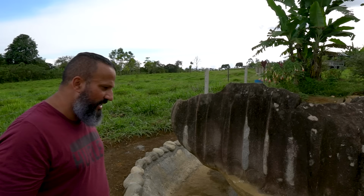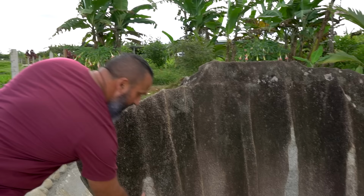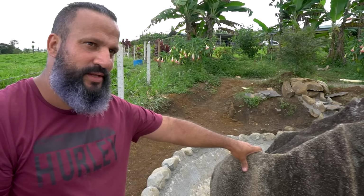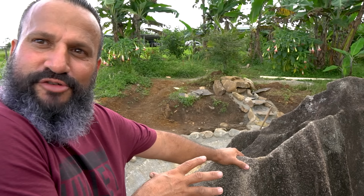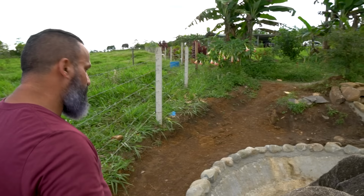But you know, I ended up building this one because of that rock. It was here. It's kind of an interesting rock. You can see all these carvings. I don't know how to call it. My grandfather, his dad, died last year. He was 106 years old, and he was half indigenous. He was always really into this kind of stuff. So my dad believes there's a really good energy around this rock. So I said, okay, if you really feel that way, and I love fish, I love ponds, let's build this one around it. It's not finished, but we're working on it.